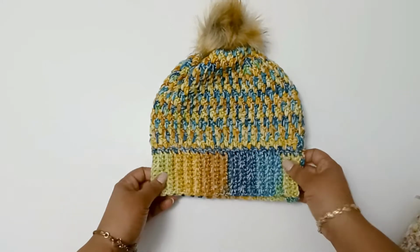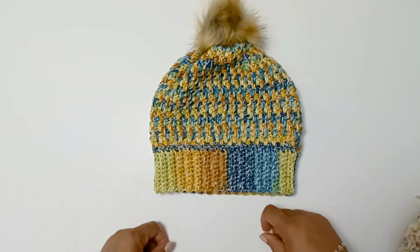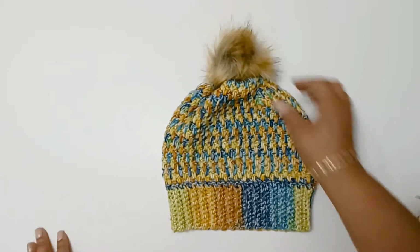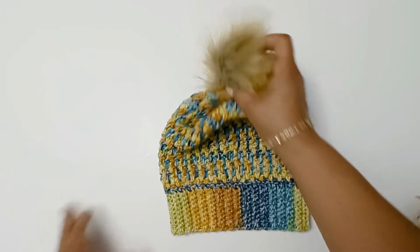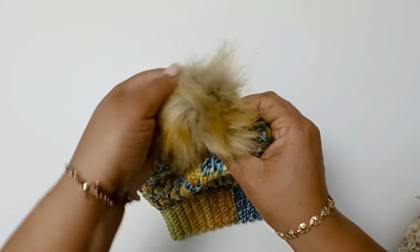But nevertheless, I am calling this fabulous winter hat my blueberry sunset ski hat. Ha, you like that, don't you? Sure you do. And as you can see, I added a little fur pom-pom. Ooh, look at that. Oh my God.